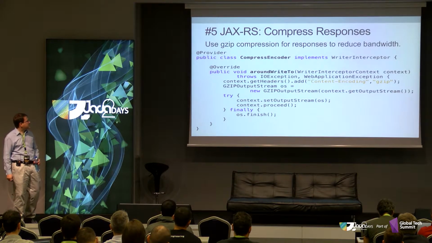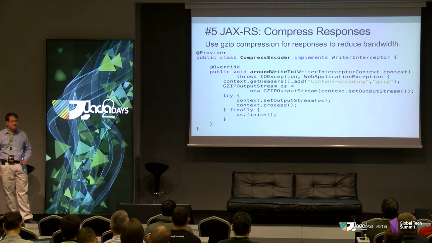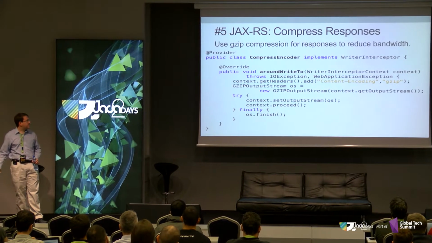In this case right here, I'm using a writer interceptor with the provider annotation to gzip the response going back to the client to save on bandwidth. This is important if you're dealing with mobile endpoints, where you are possibly going over a slow network, to compress down the response going back to the client.